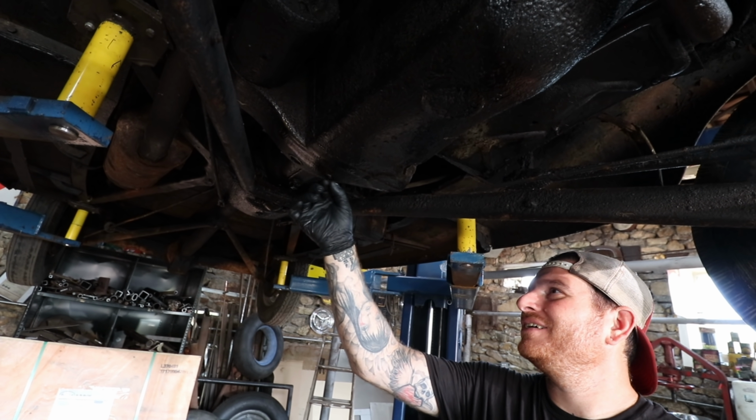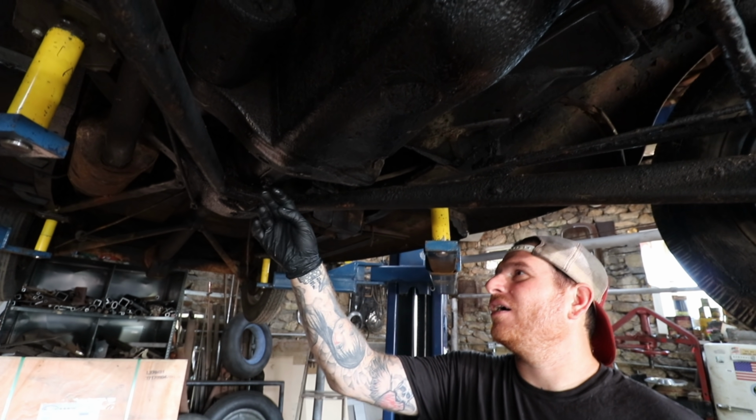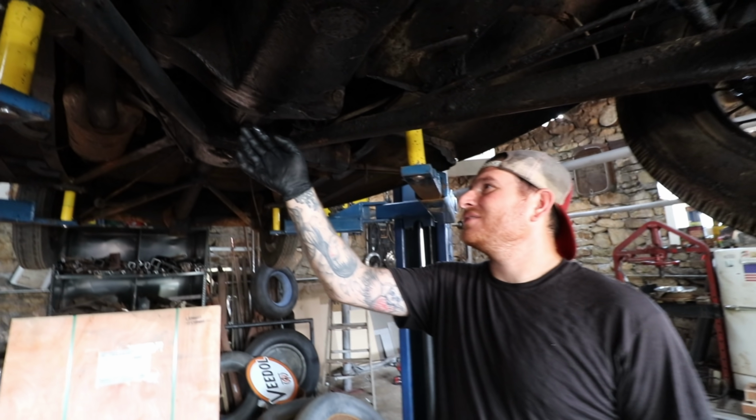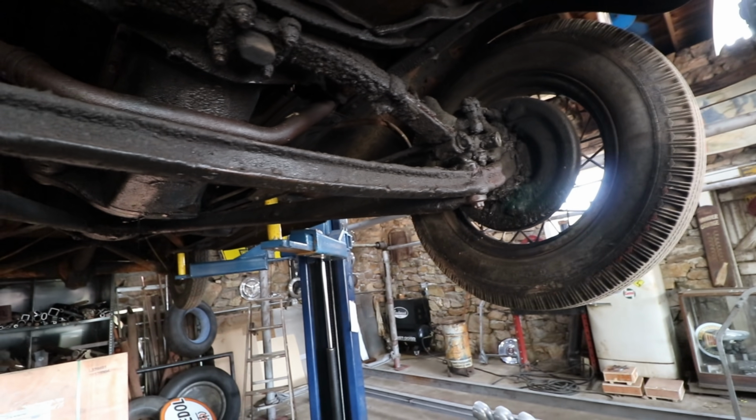Oh, there you go, look. And some drippage. There's some drippage. So it was way over full, so that's not good. Oh, now I just created a mess. So anyways, all that stuff looks really good.